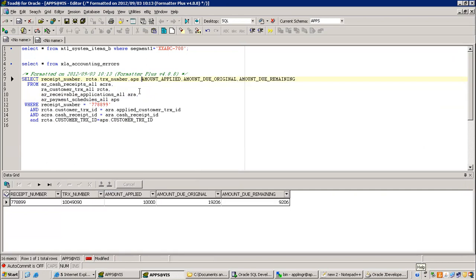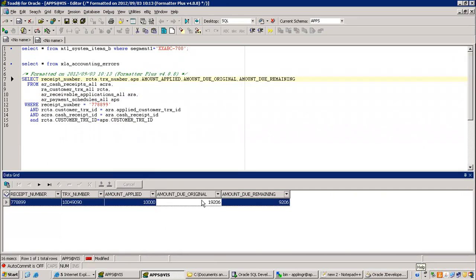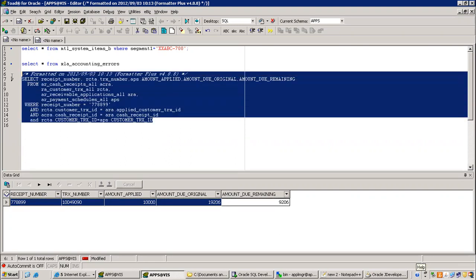Can you just check once? Amount due original: usually we are supposed to receive 19,206, but we have received only 10,000, and we are about to receive the next 9,000 change. A clear-cut picture is appearing over here. Very clear.